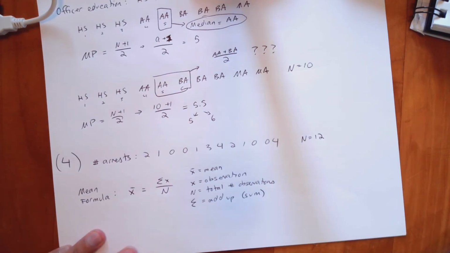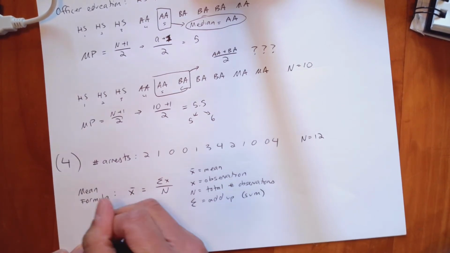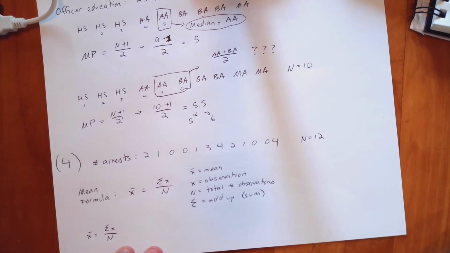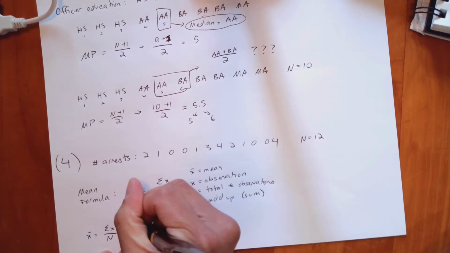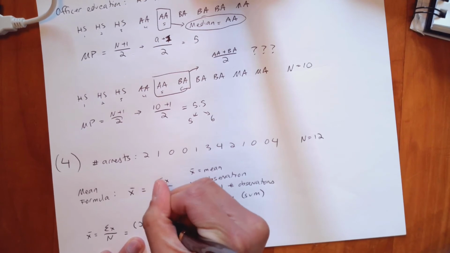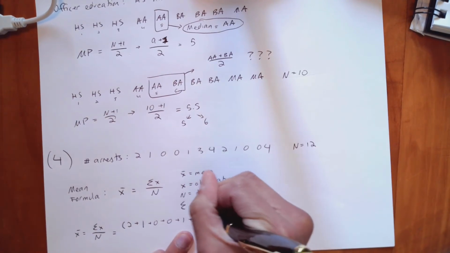So here, we can break this equation down using each of these different definitions and find the mean for this data. So I'm going to write this out one more time. X bar is equal to the sum of your x's divided by n. Sum means add everything up. So I'm going to put parentheses here, and we're going to add all the stuff up. What we're adding up are the different x's in our sample. So in other words, we're just going to write out all the different observations that we have. You don't need to put them in any order for this one.